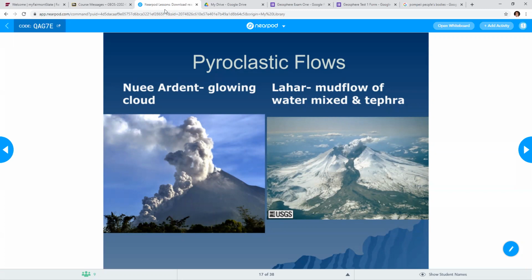Well, what happens when suddenly ice vaporizes? If it melts, vaporizes, it just depends on how it is melted. You have an entire glacier now that's water, and it mixes with the ash and the mud, and it does the exact same thing. It engulfs entire villages down the hillside from it, or entire towns. And so that's what a lahar is. And then the nuée ardente is the gas cloud. So those are two different types of pyroclastic flows. Both are very deadly.